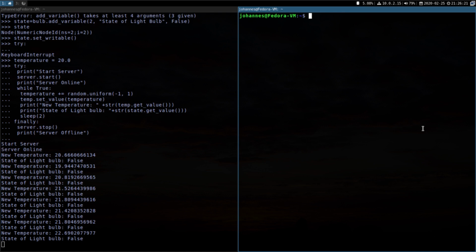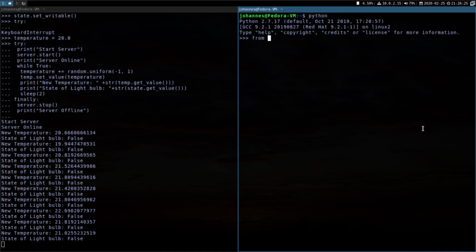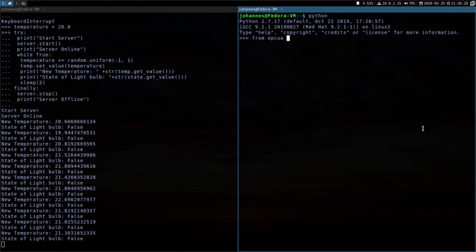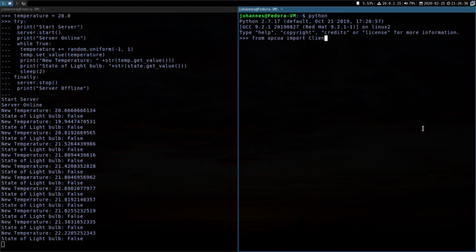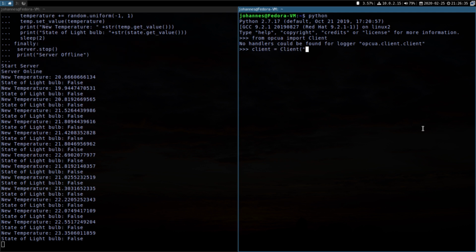Now let's try to implement the client. From the module OPC UA I will import the class client, and I will create an object of this class.